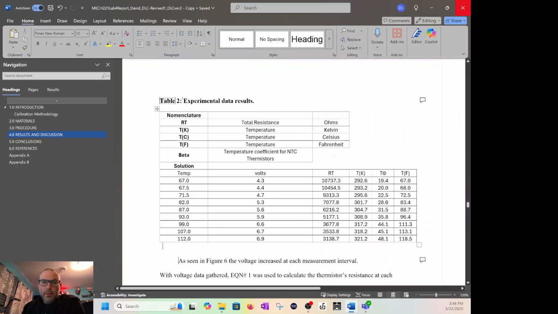Tables, again, table captions though are left justified, just a standard. And make sure you have units. So I don't know what the unit is on this. Is it raccoons? This voltage, I'm guessing, was VF. Okay, so make sure you put that. What's the unit on RT? It could be porcupines.